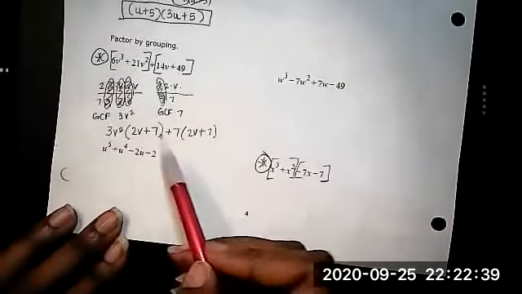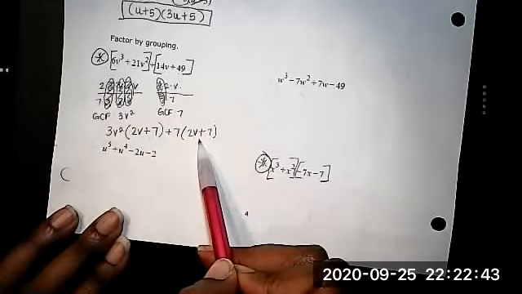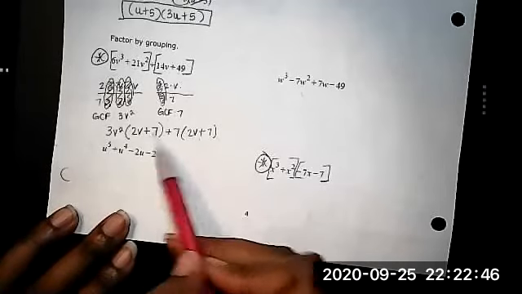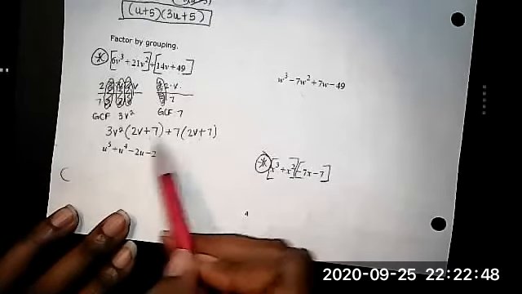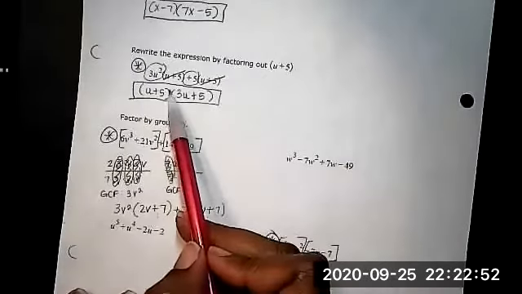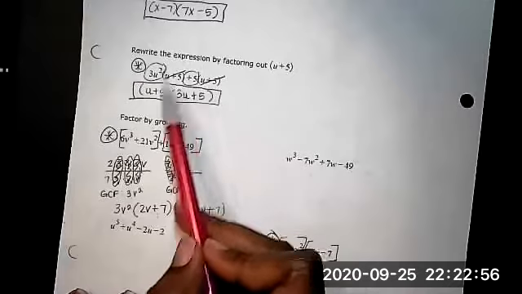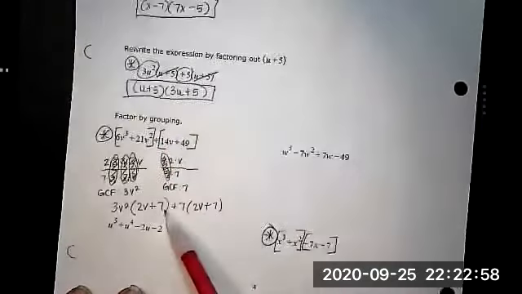And as you see, 2v plus 7, 2v plus 7, that's what's going to happen when you're factoring by grouping. If these two things are not alike, then you probably did something wrong, okay? And just like we did up here, where they wanted you to take out the u plus 5 and put it up front, and then what's left over, you're going to do the same thing here.